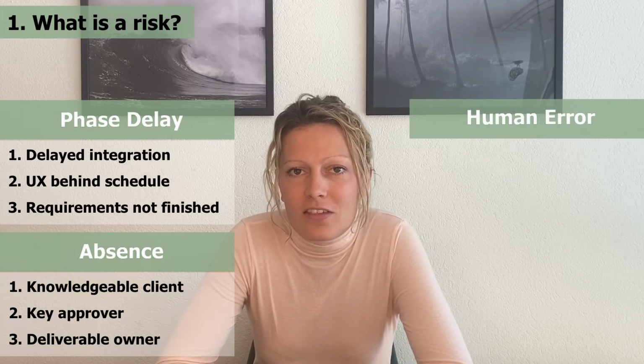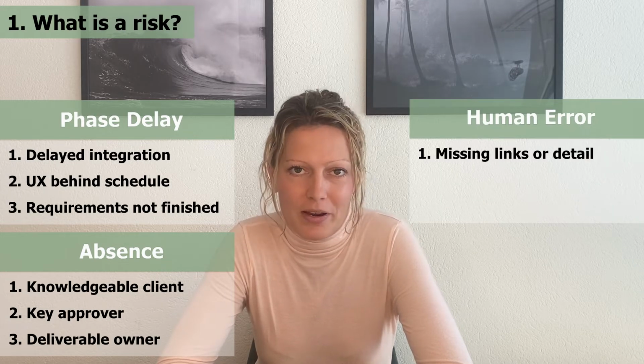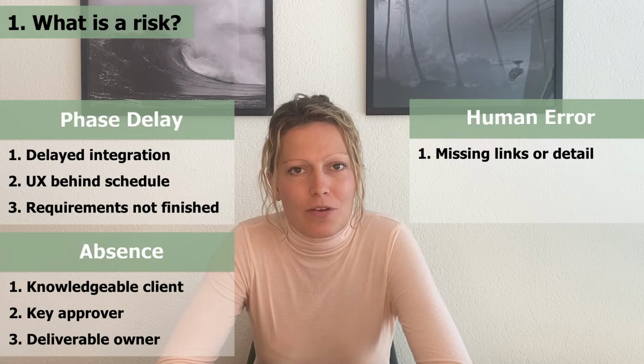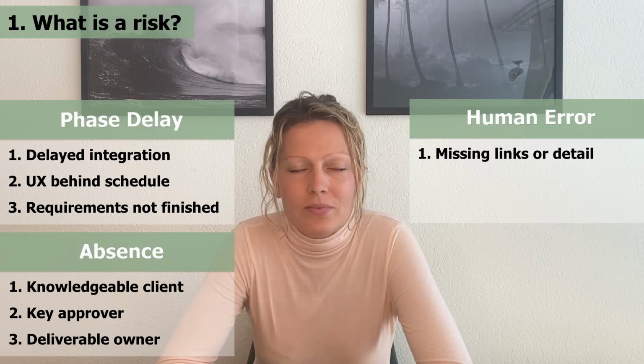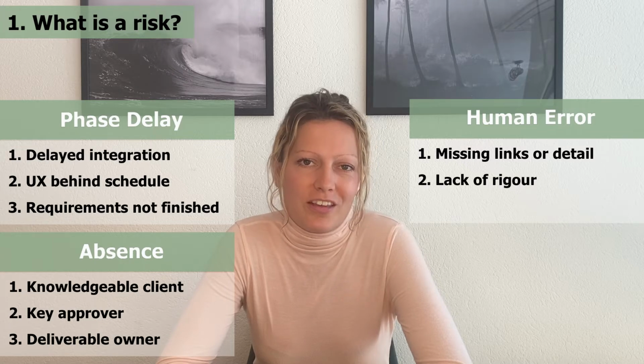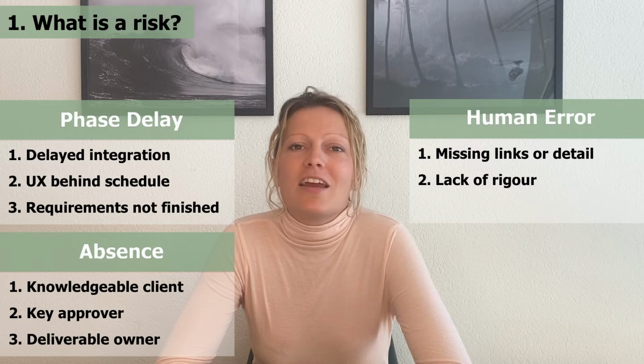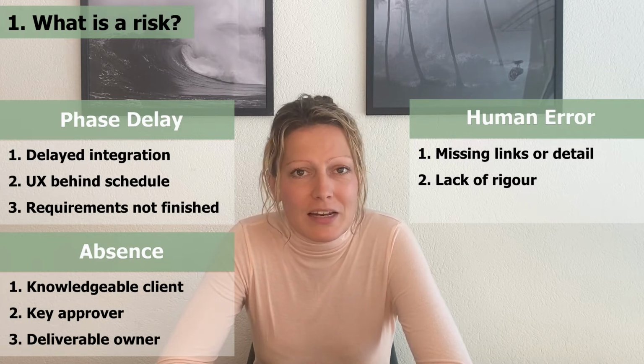Perhaps someone in the UX team forgot to add links to the clickable prototype, which means it's not working properly, and it's confusing the technical teams who are trying to build the functionality. Or maybe one of the BAs misunderstood the client requirement and wrote it down wrong because they didn't want to ask the client to repeat themselves, which means the technical teams are risking building the wrong thing completely.